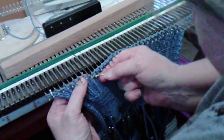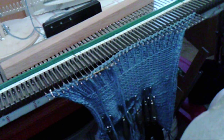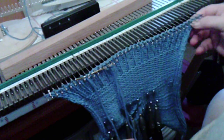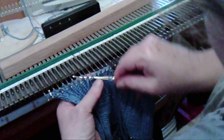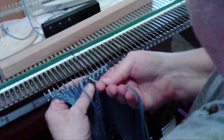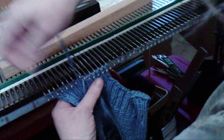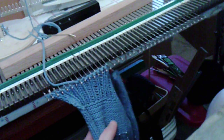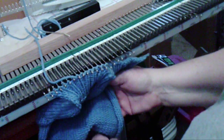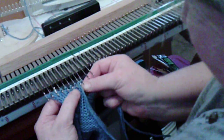This one didn't want to get on there right, so I just let it drop and I'll rehang it. Sometimes it's easy just to let it rehang. Right. Now I have a long piece at the toe, if you remember, to graft the toe together. So I only need enough to do the cast off, then the length of the sock, and I like doing it twice. I like giving myself enough room, so I really don't like putting a knot if I don't have to.